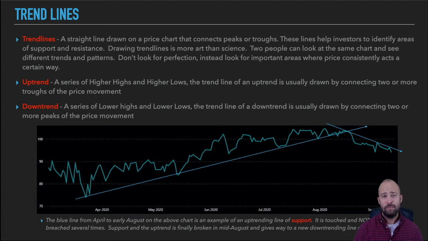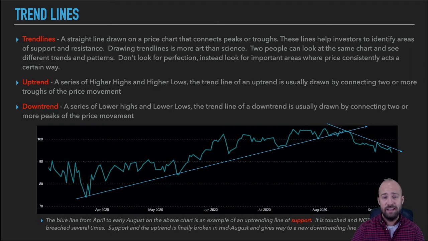When we say that price is in an uptrend, that just means that we can draw a trend line through price that moves up and to the right. Generally, whenever price is moving up, the trend line that we draw will connect the troughs of the price line, meaning that we're going to connect the bottommost points of the price line. Said another way, an uptrend just means that there's a series of higher highs and higher lows along the price line. And you can see that on the chart over here from March 2020 or so until late August 2020.